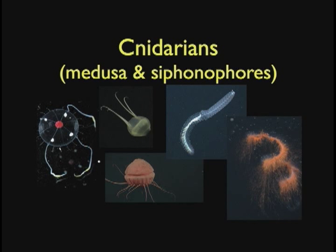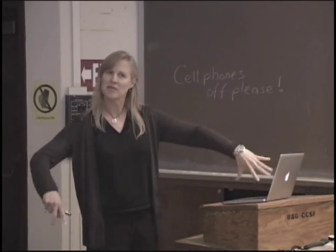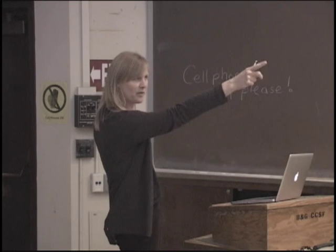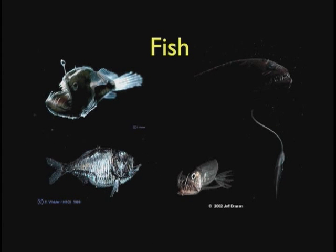Other groups that bioluminesce include jellyfish — people who study them don't call them jellyfish; we usually call them jellies or medusa — and siphonophores, another group of cnidarians with long tentacles. They put out big sheets of tentacles and fish — they sit with this big stinging net. Siphonophores are actually some of the longest animals in the world, longer than whales. They're very thin and delicate but can be quite long. And of course fish — the anglerfish is the poster child for bioluminescence, with that little glowing barbel on top of its head, and other fish which have bioluminescence underneath them.